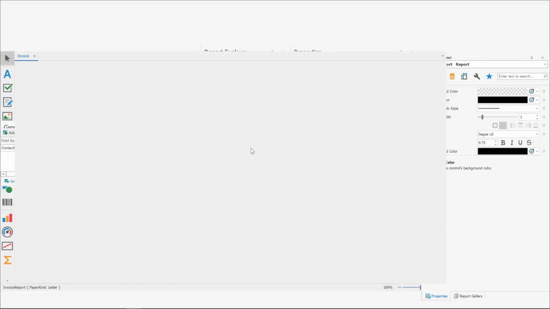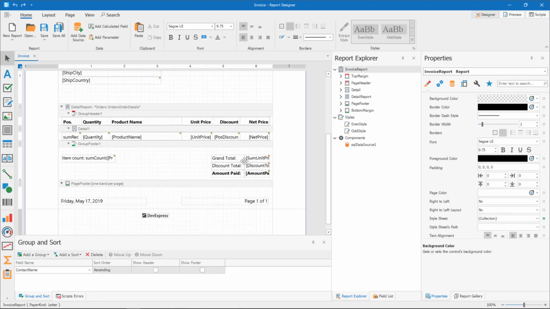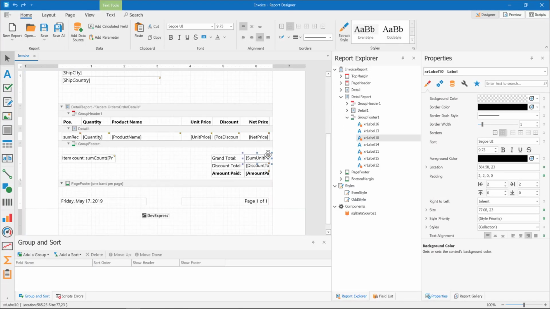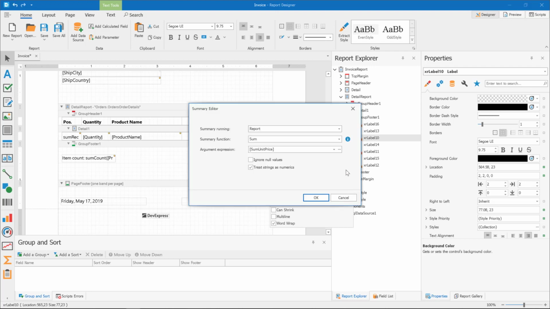We'll take a look inside the designer and at the next element I want to show, which is the summary editor. Using the smart tag here, I've got the ability of actually getting to a summary. This has been around for a while, where you can select what you want happening to a particular field. But now if I choose this ellipsis, I can actually invoke the summary editor.